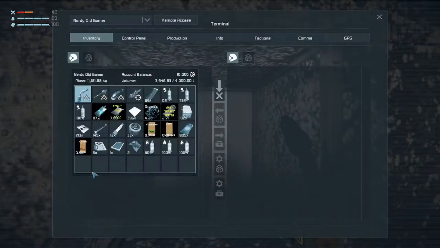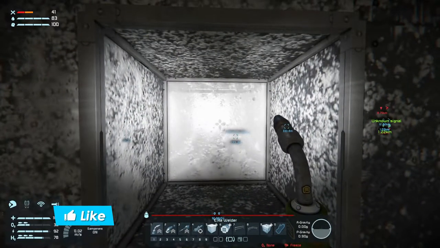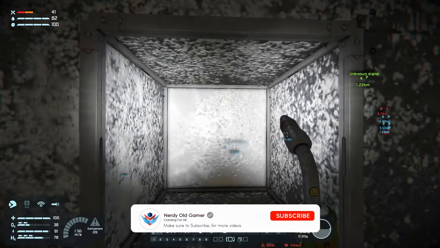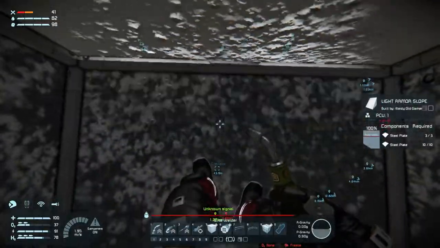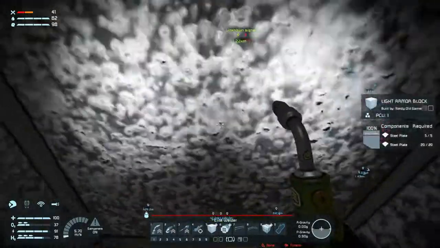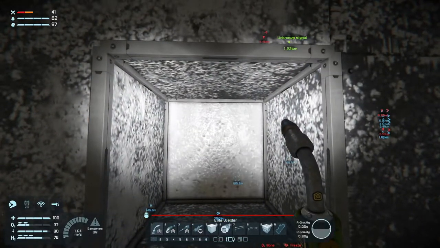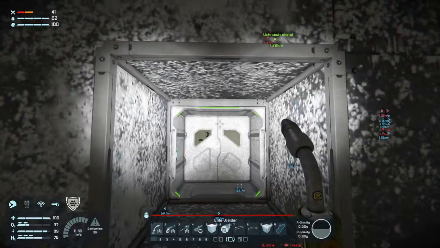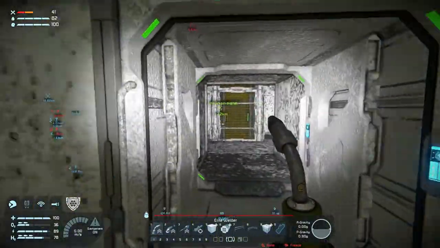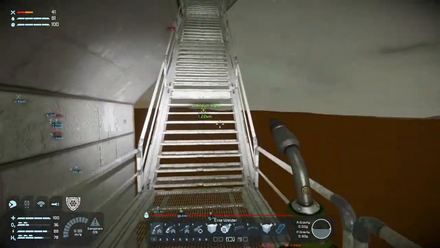Our inventory is full right now of junk. That's okay. So the elevator works. I don't know why it got stuck last time, but it works now, even with our landing thing or this bit of the elevator in there again. I put that back in and it still works. So I don't know what the heck went wrong last time. So yeah, all good.